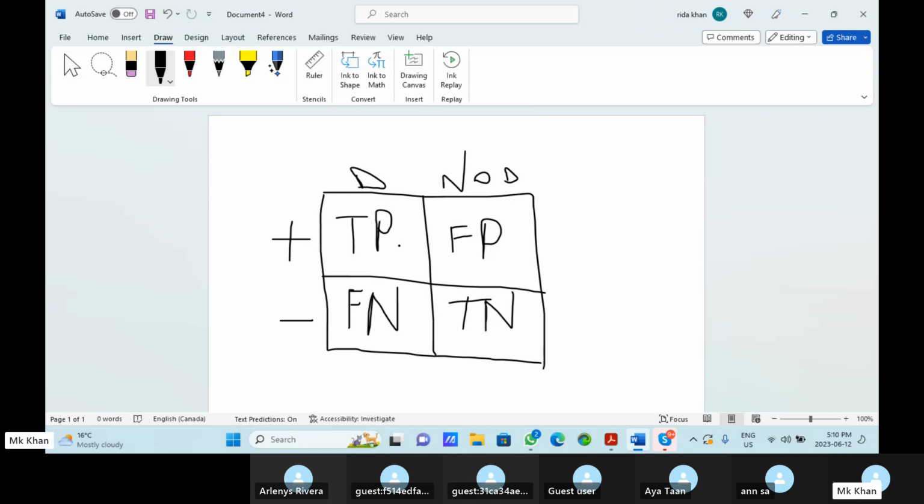If we want the test to be a perfect test, then it should be 100 here, 100 here, where the test detects all true negatives and all true positives. There is no false, no false. But actually that's not happening. So there are false results also present. So this is basically the 2 by 2 table, how we draw it. Everyone good with this table? Yes, perfect. True positive, true negative, and then false positive, false negative.